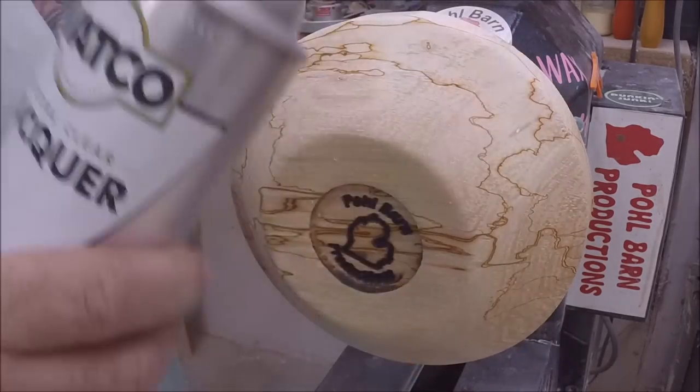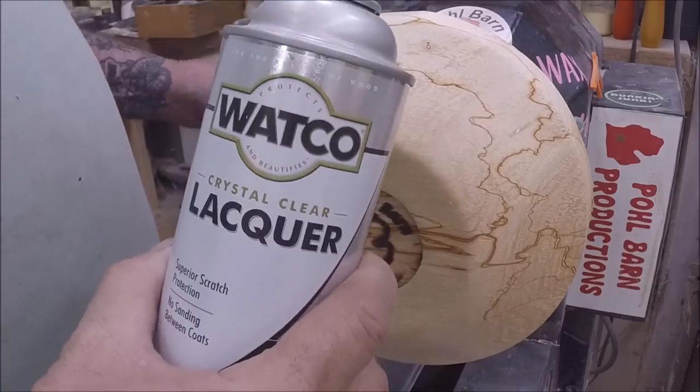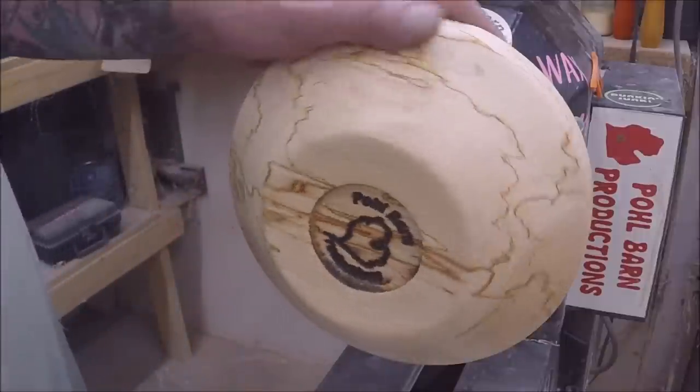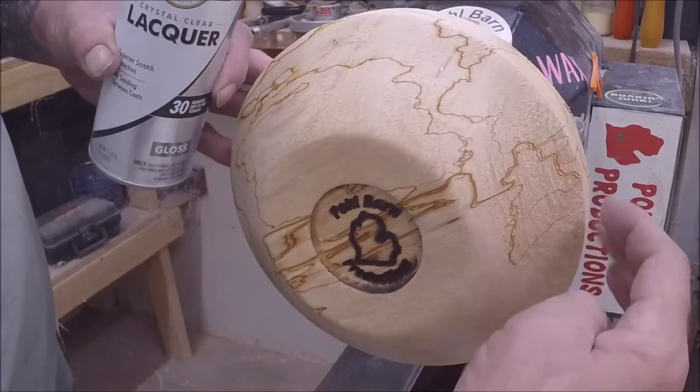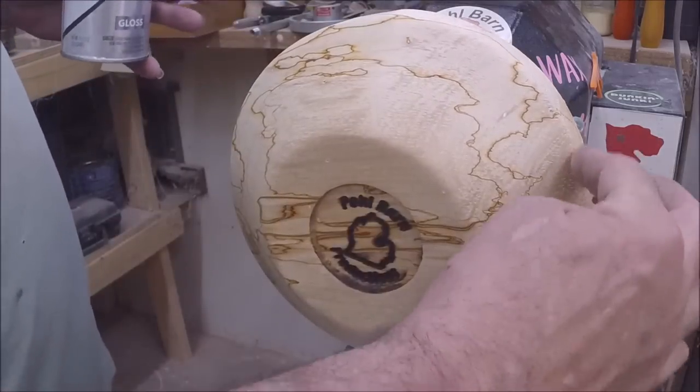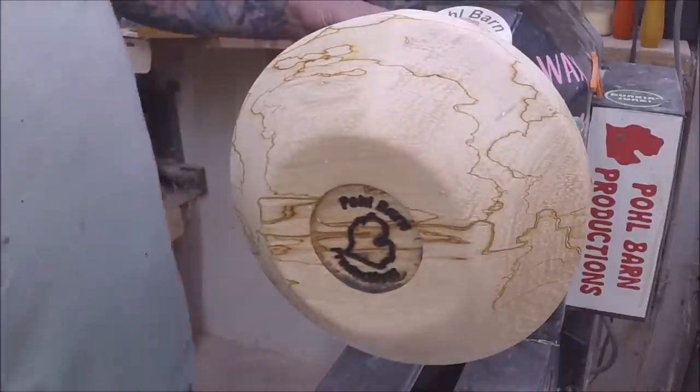Anyway, you know the routine. We're going to spray on some white coat lacquer, clear gloss at 100 RPMs. Probably do a couple coats. I'm only really worried about this section here, because as I turn it over, we're going to probably turn part of this away and have to do it again. But you know how it is.